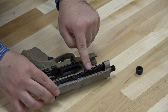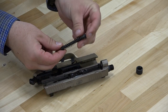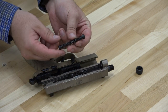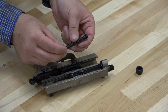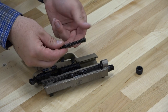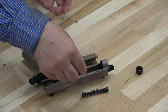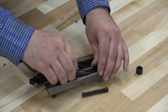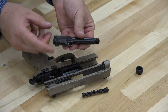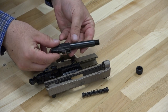which I like. From there, you have your recoil spring and guide rod. And this is plastic, which I am not a big fan of any plastic parts on a handgun, but with it being a 22, I think they can probably get away with that. But I'd love to replace that eventually with a metal guide rod, should that ever be offered. Just a personal preference of mine. Then you can remove the barrel, clean it out, put some oil on it, and you're good to go.